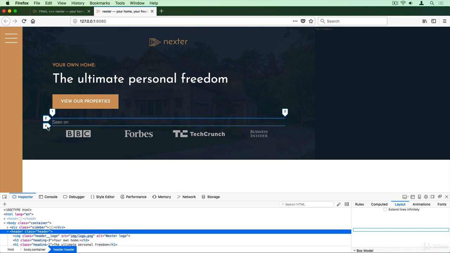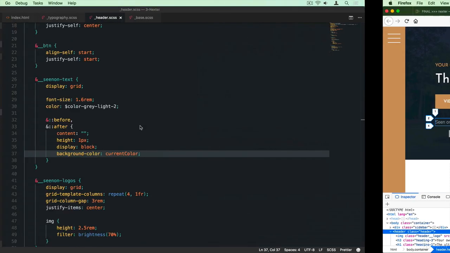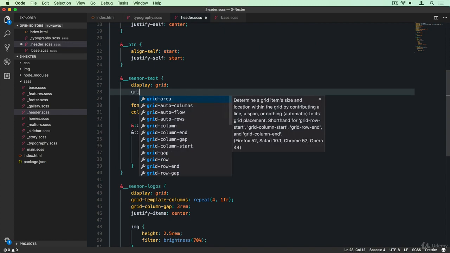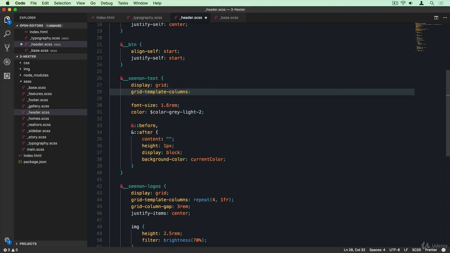So by default, CSS Grid always places its items in rows, right? But instead we want columns. So we want 3 columns, 1 for the line, then after that we want the text here, the scene text, and then we want the other line. And so let's define our columns. So grid-template-columns, and the first one is 1fr, so taking the remaining space. Then the one in the middle is max-content, okay? And let me actually try min-content here to show you what happens. And then the last one is 1fr as well.